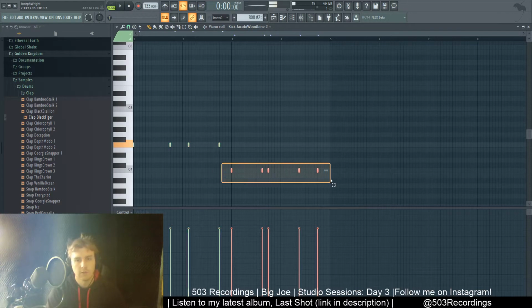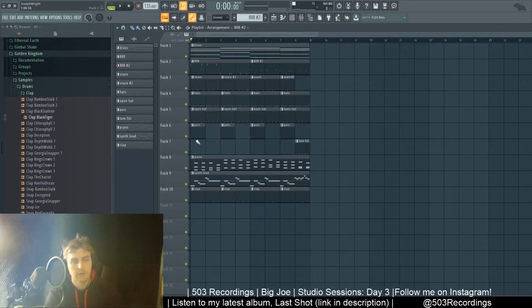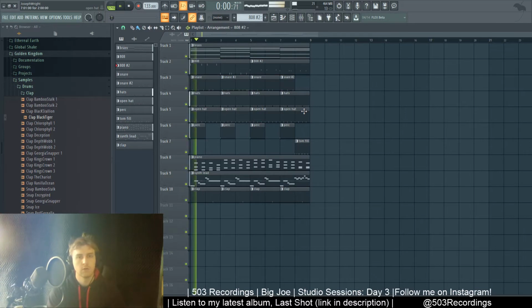So that's what it normally sounds like. So I try not to deviate too low or too high. Really, D is about as low as this 808 can get without it sounding way, way too low and muddy. So now let's play it with it actually in key, or in tune to the chord.